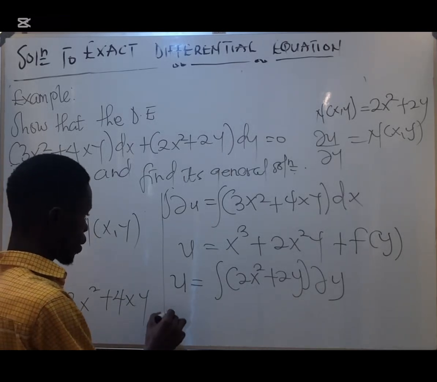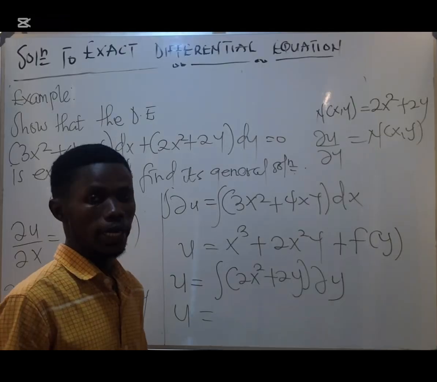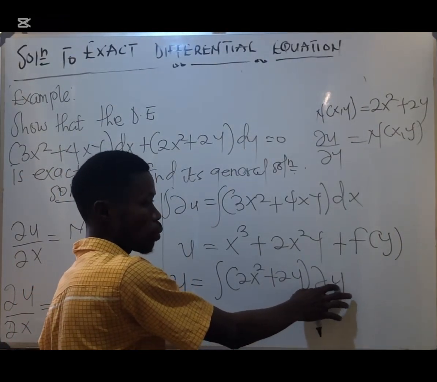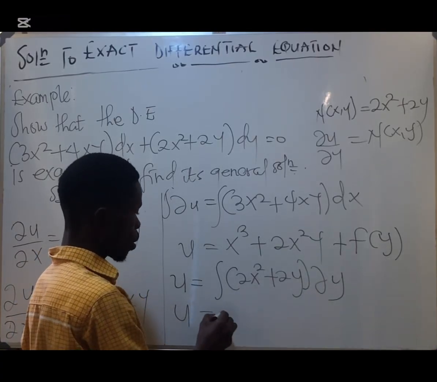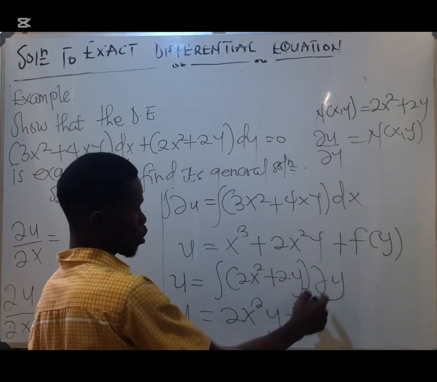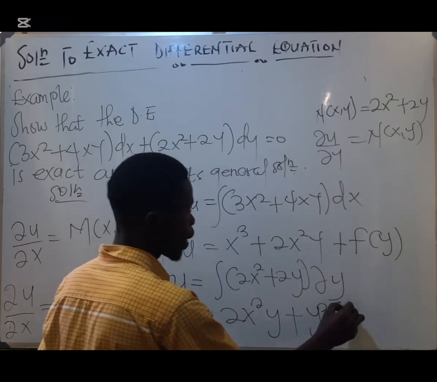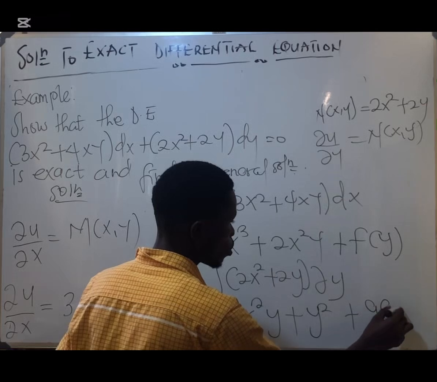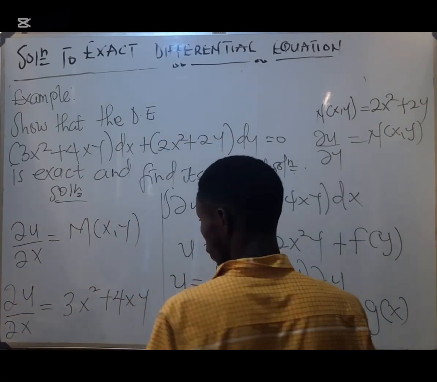Now if I'm to integrate this, here I'm integrating with respect to y. Remember, for integration, when I have a constant, I will just attach it to what I'm integrating with respect to. So this is a constant, so I just attach this one to this. That will give us 2x squared y plus, if I integrate this with respect to y, y squared over 2. The 2 will cancel this, and for the constant you can use a different variable. It should be a function in terms of x.